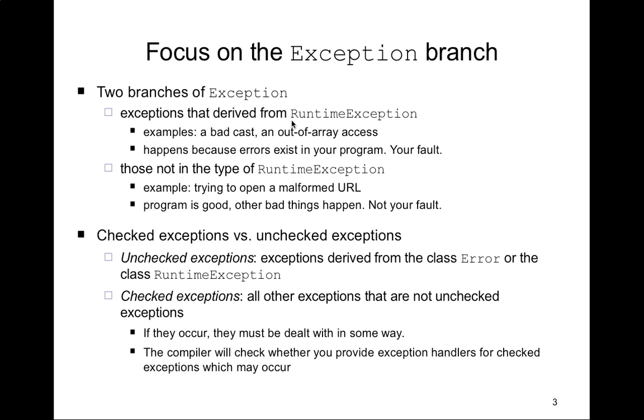Exceptions that are derived from runtime exceptions. Actually, I believe that error is a runtime error. No, maybe not a runtime error. I don't know. I haven't seen that error in a while. Can't seem to remember. Examples: a bad cast, an out of array access. You put 5 items in an array and you go for the 6th.